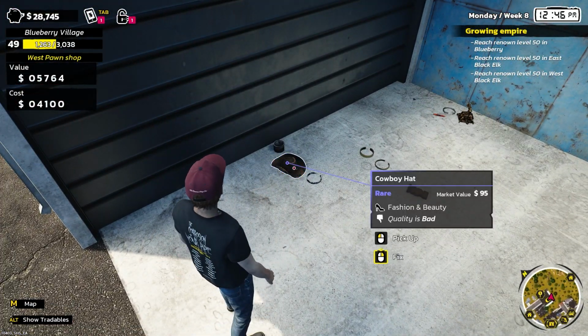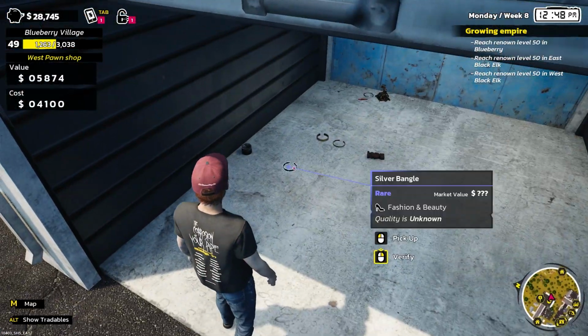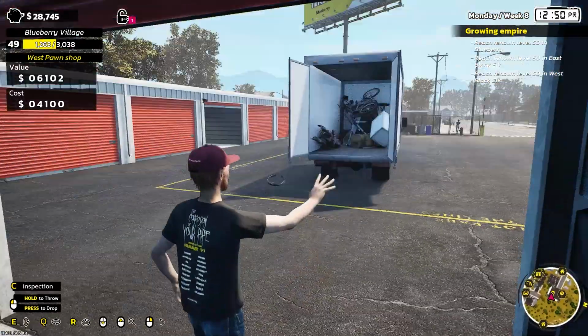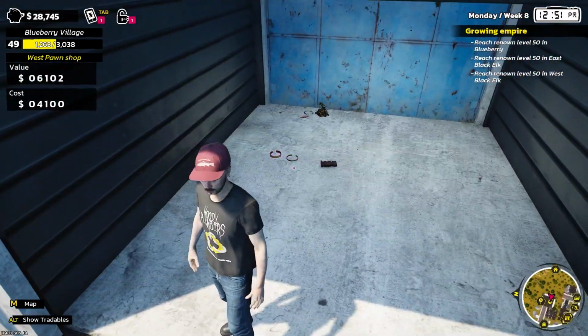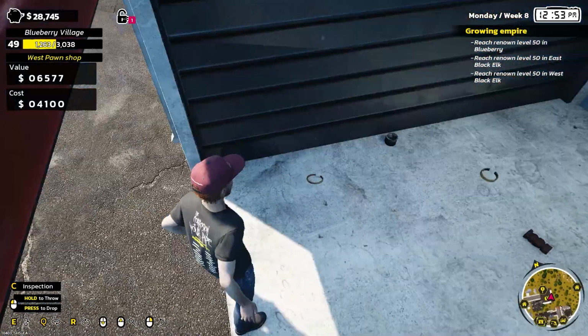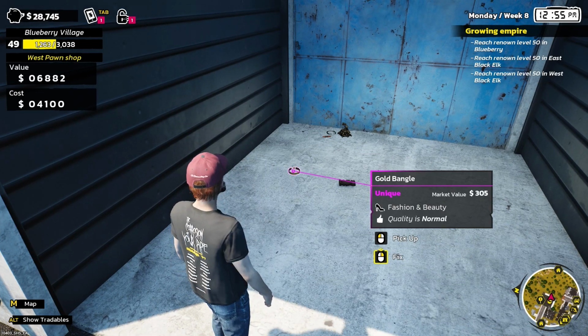What's that? Cowboy's hat. 200 for that. You go in there. These bangles probably all gonna be rare, I believe. Oh no, we have unique ones as well. Nice. Two of them, okay.